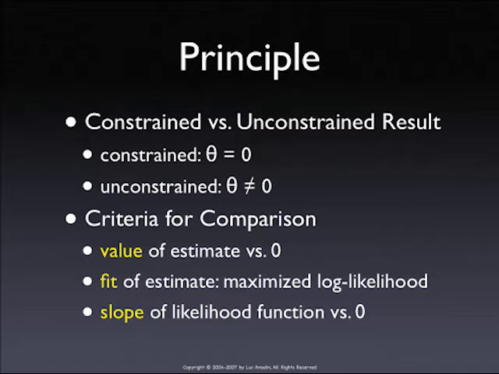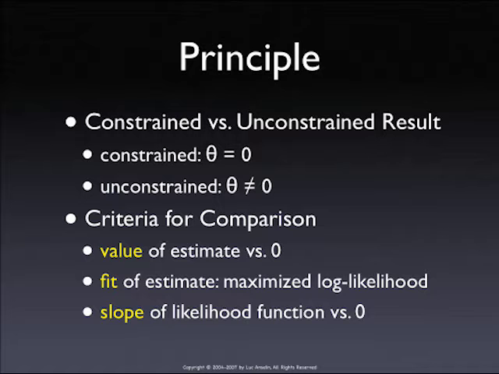And so each of these test statistics is about comparing the situation that we get when it is truly 0 to the situation that we get in our estimate, and assessing, through an estimate of the standard error, whether or not this is significantly different. So there are 3 ways of looking at this in a maximum likelihood framework. One is focusing on the estimate itself. How far away is this from 0?